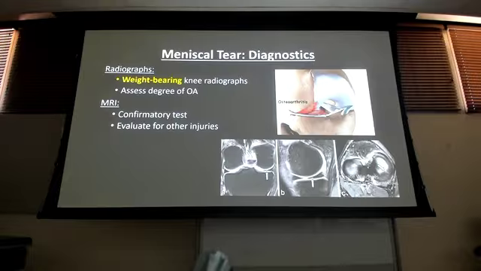Well, what's the confirmatory test? MRI. And if you're concerned about meniscal tears, should you also look at all the ligaments in and around the knee? And that's a really good study to do that as well. Does that make sense? So you're doing a complete, or as my clinical group would say, what is it? Focused exam? I'm not really sure what that is still. But it's like a complete exam, okay?